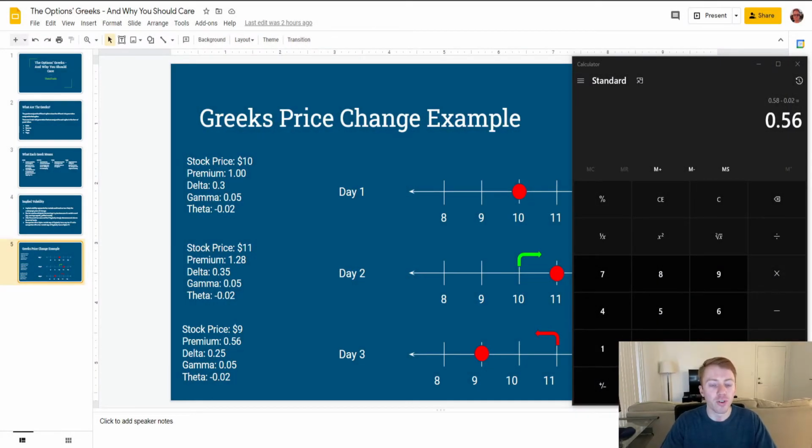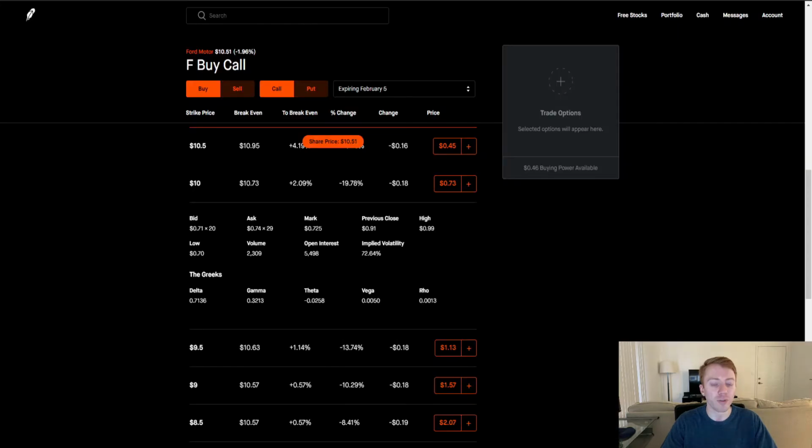I will say that this was a very oversimplified example of what actually happens between the delta, gamma, and theta. You'll see that I didn't even include Vega in here because we're going to assume in this example that there were no big events coming up, basically. But this is very, very oversimplified because this delta, gamma, theta, Vega, these will all change as quickly as the stock price will. I mean, the stock price goes up 5 cents, you'll see the delta change from 0.71 and then maybe it'll be like 0.73, so these will change just as much as the options premium will change, just as much as the share price will change.